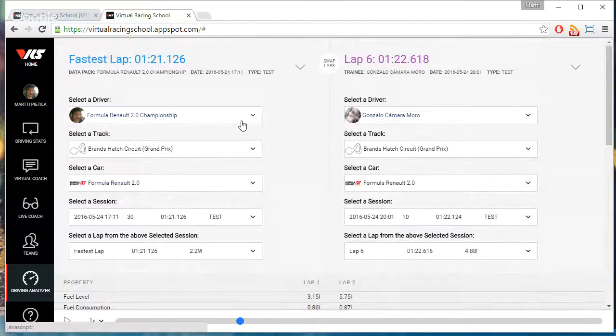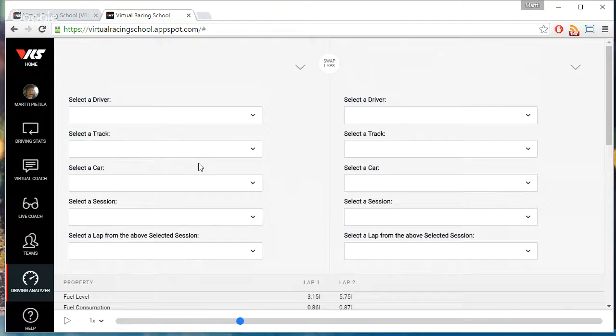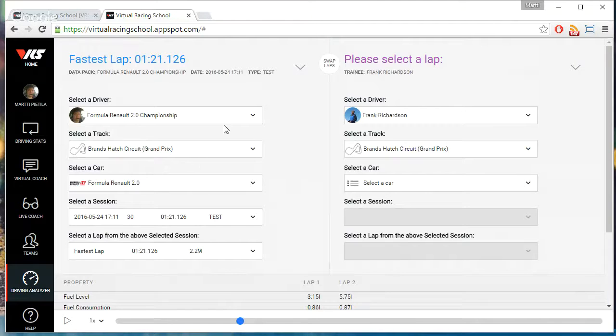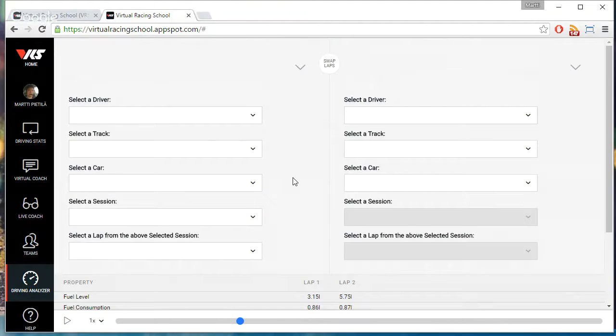Okay, I'm going to go to another data pack by Frank, and this is from Zandvoort, where the Skip Barber cars are this week.